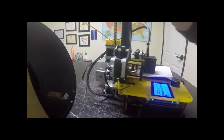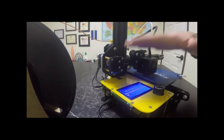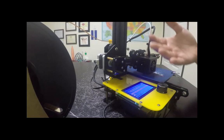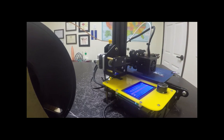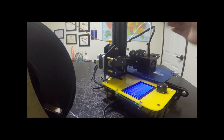So now what we're gonna do is we can pull that paper out. And then we are going to lift this up to be able to push the filament through, so I can show you how to clear out a clog that might be in there, to get out another color, and also how to remove it.